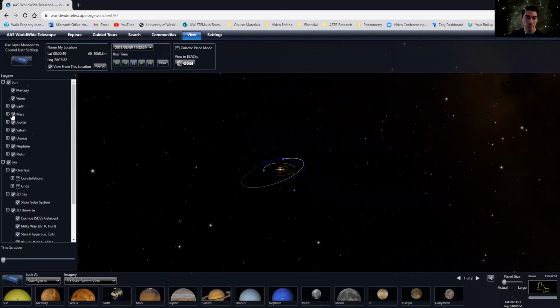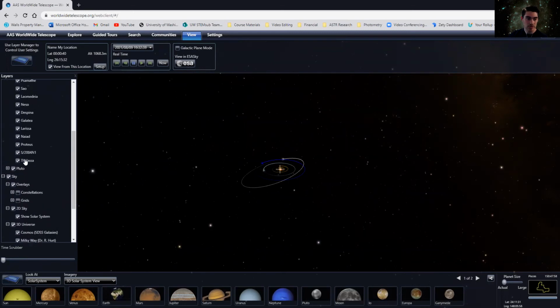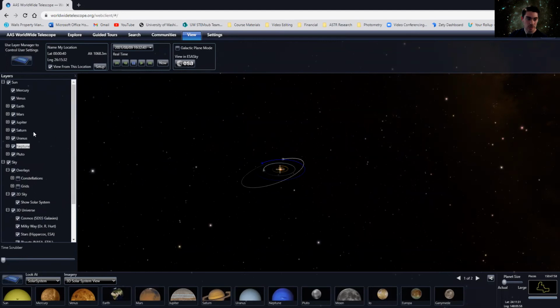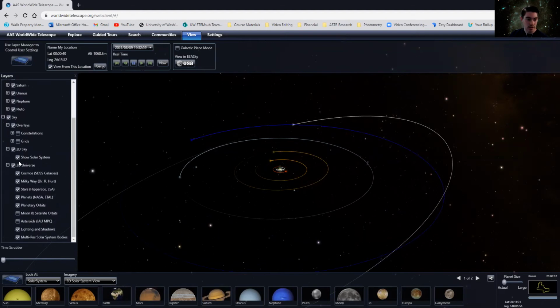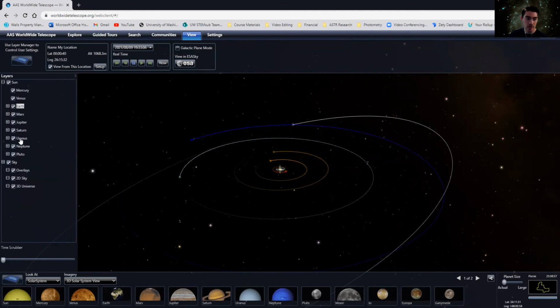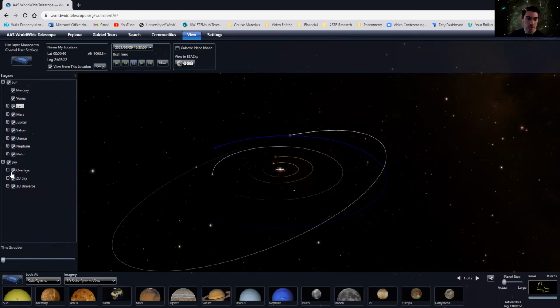Here, you can turn on the orbit, or you can look at these layers and you can turn on and off planets. You're probably not going to be clicking these, to be honest, just kind of leave them up. If you go to a planet and it's not there, then one of these is probably not clicked and you're not going to see the planet. Scroll down, your 3D universe is going to be what you're going to be using for your solar system view. So you have your 2D sky, you have overlays, and then you have 3D universe.